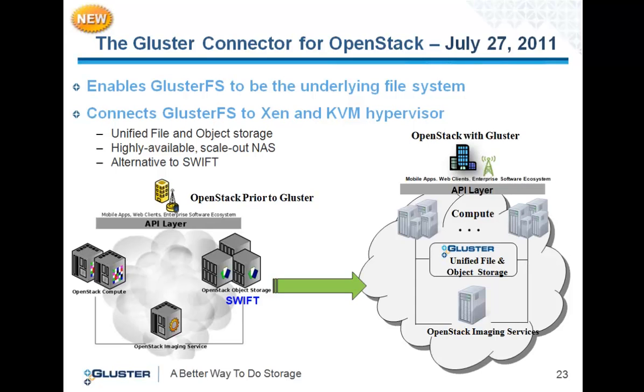And that's through the unified file and object capability. And infrastructure as a service providers love the concept of having a unified file system and not having to depend on separate storage elements within the cloud that give them duplicate storage infrastructures with 2 or 3 different functionalities. Now they can have a common storage infrastructure and greatly reduce the cost of storage.